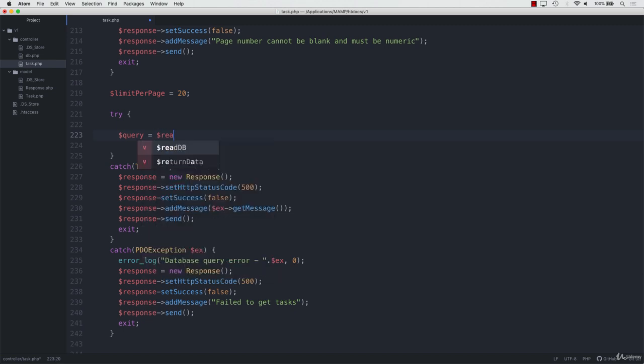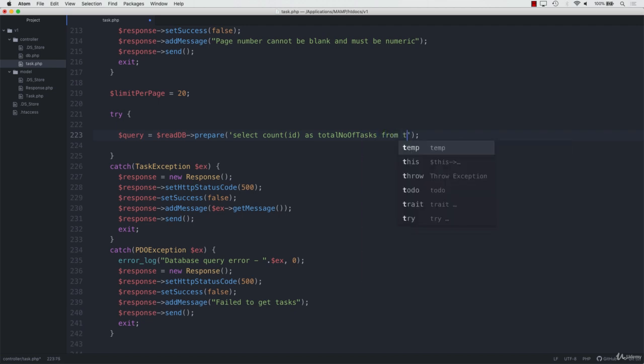So we'll just use the read DB, and then it is prepare. And then we'll put our SQL statement in here. So select, and then we'll do count how many IDs there are, and we'll give it an alias, total number of tasks, from TBL tasks.